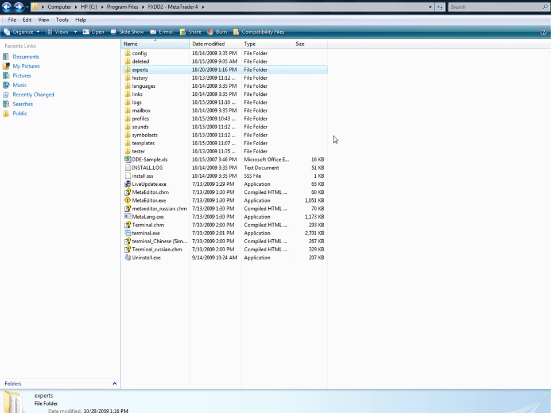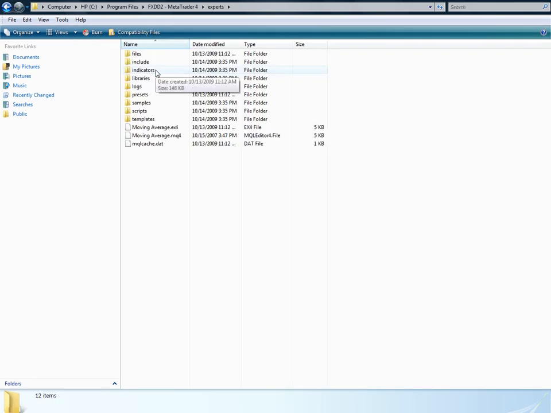You would unzip it, and what you want to do is go inside of your MetaTrader installation in your program files, in the MetaTrader directory. Then you want to go to experts, double click on experts to open. As you can see here, we have the moving average experts.